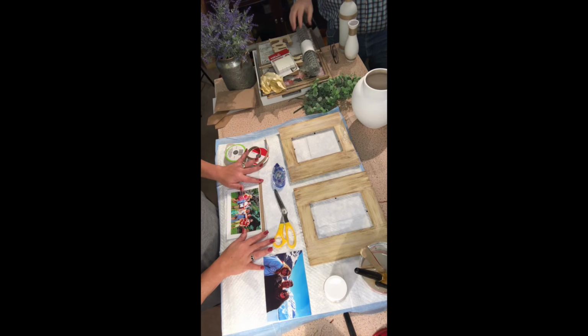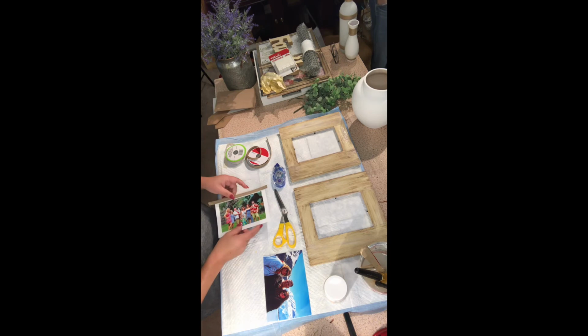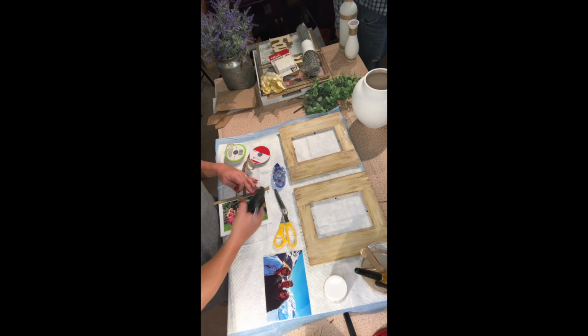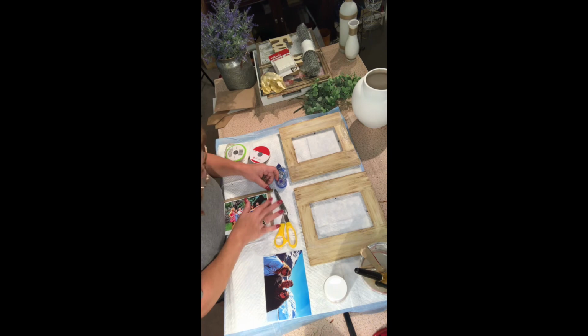So I put the smaller picture on a white background, and then I'm just covering up that white edge. The white background is the same size as the larger photo. And so then what I'm doing is I'm taking this burlap looking ribbon that I got from Michael's, and I am lining that white edge with this ribbon.